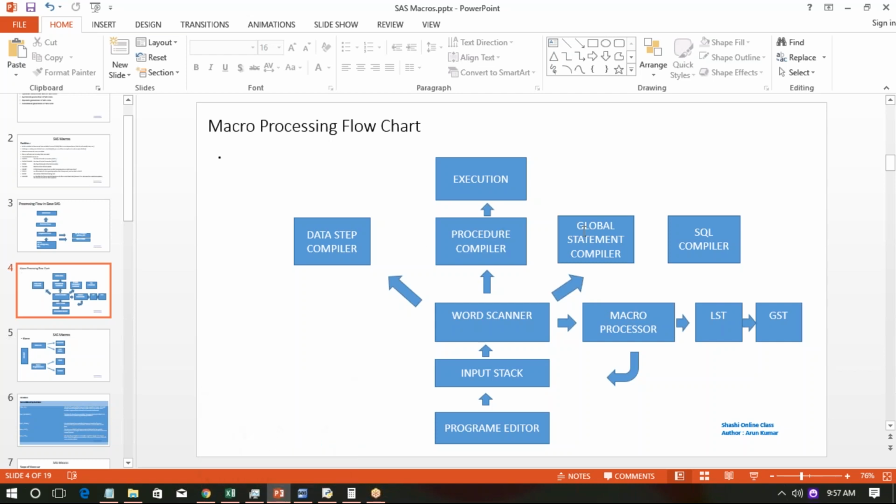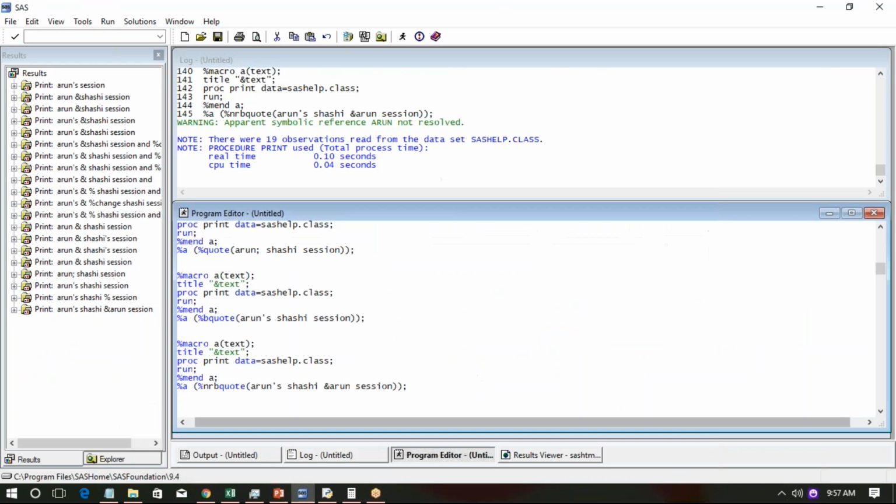Maybe you are keen to ask: if these values are already assigned, then what is the value of the function percentage nrb quote?